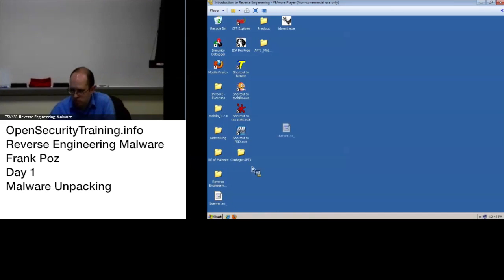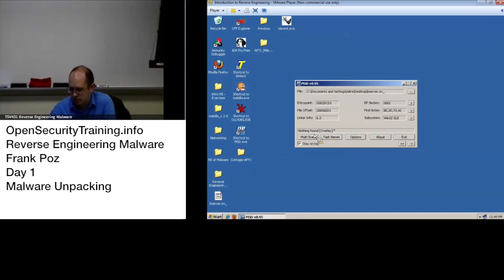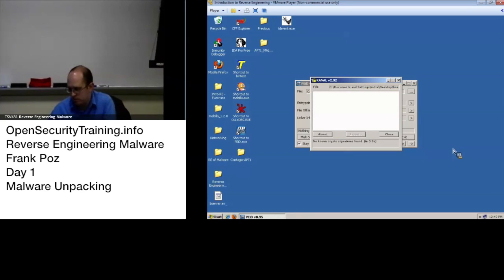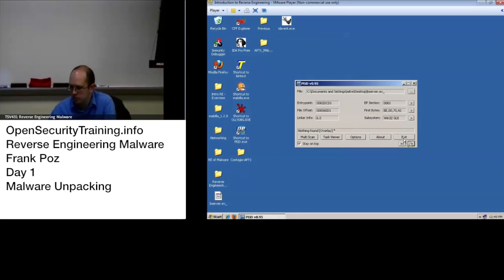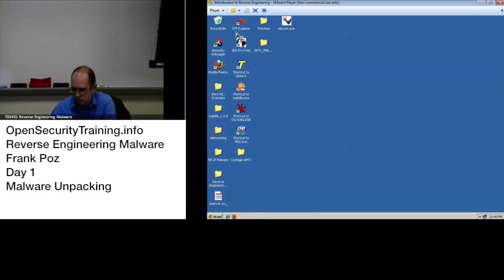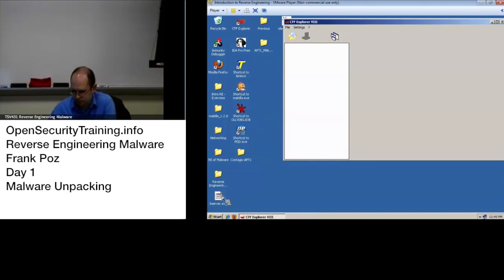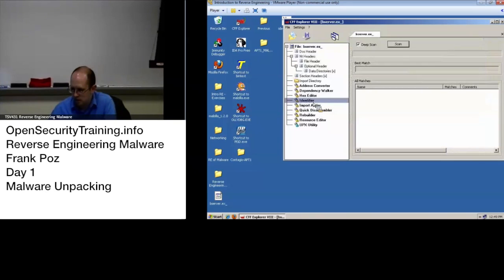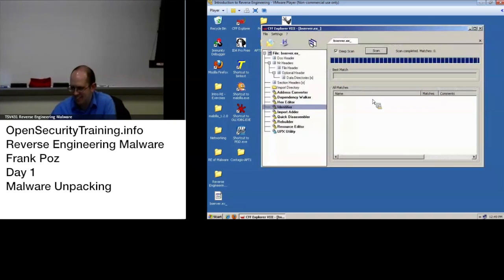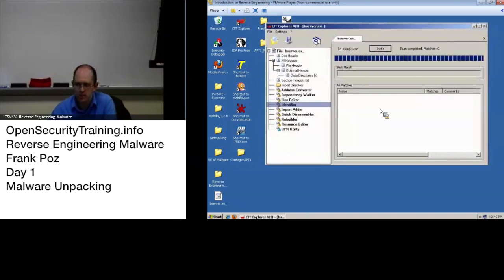First thing I'll do is take a look in PID, see what's going on. Nothing found. Overlay, plugins, crypto analyzer, because I always do that, just to see. Okay, let's bring up CFF Explorer and the identifier scan. Huh, nothing. Well, that's weird, it's not even detecting a compiler. Sometimes it's not just what is detected that is weird, but what's not detected.